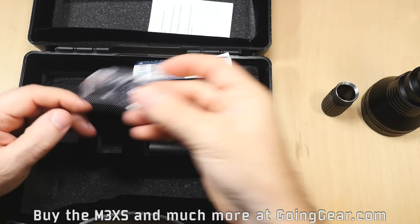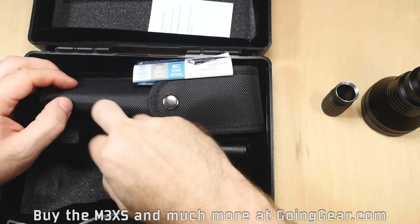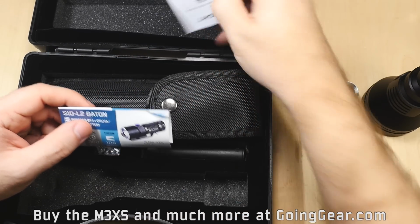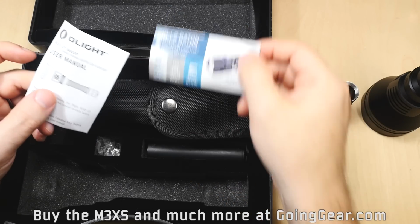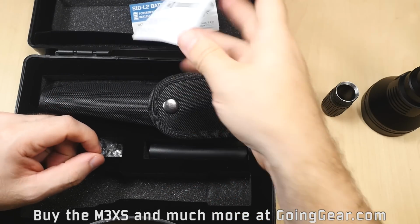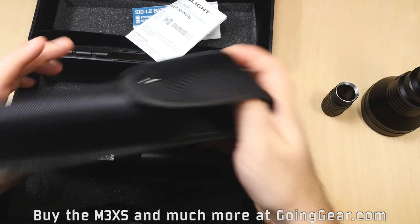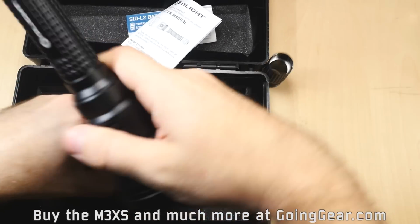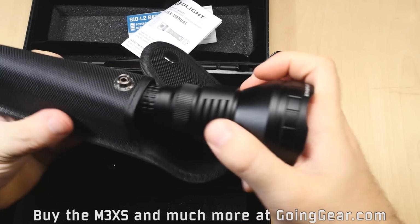You have some spare parts, so you have some spare O-rings if you happen to need those. Some information about some of their other products. You can always just watch my videos if you want to get all this information. User manual, a bunch of good information in there. And then you have the holster. Let's actually throw the light in the holster just so you can see what that looks like.